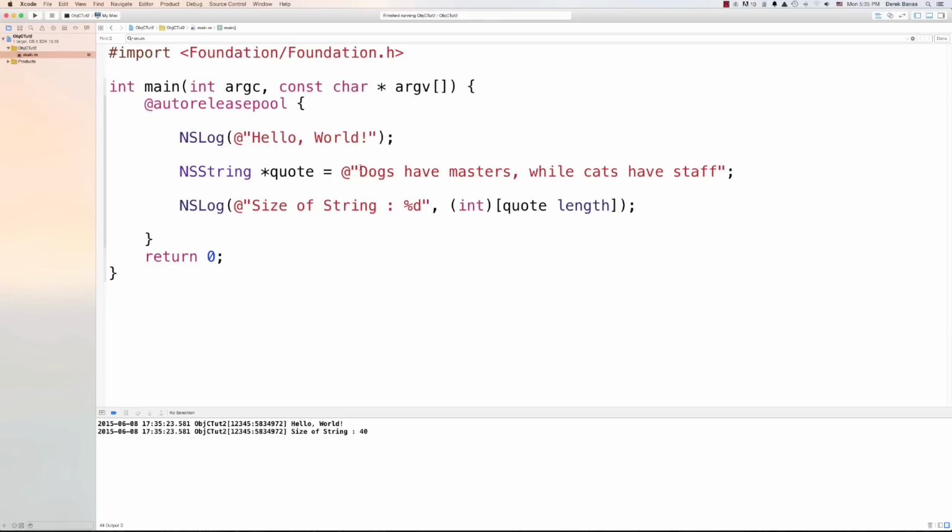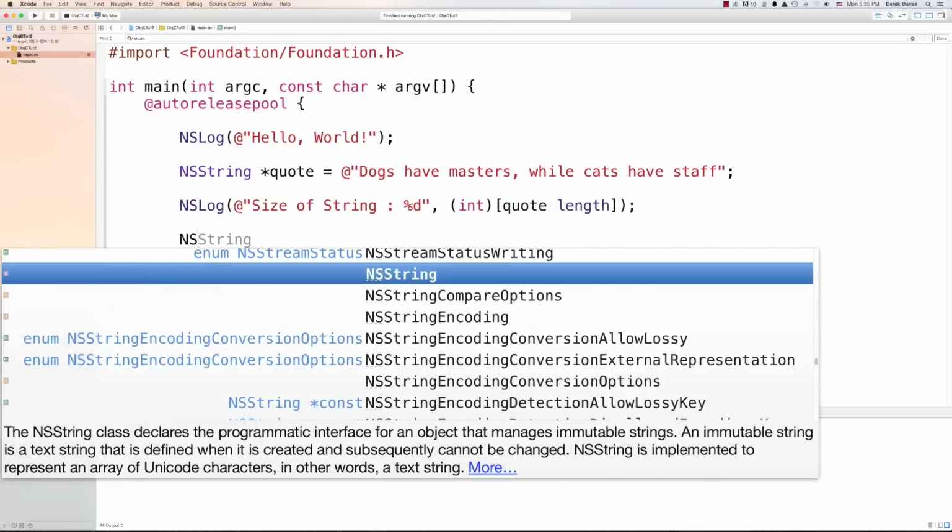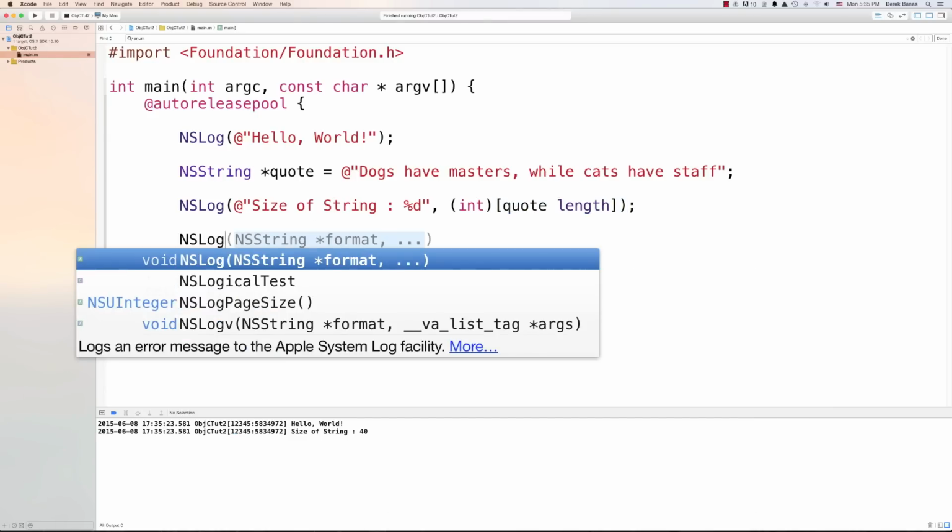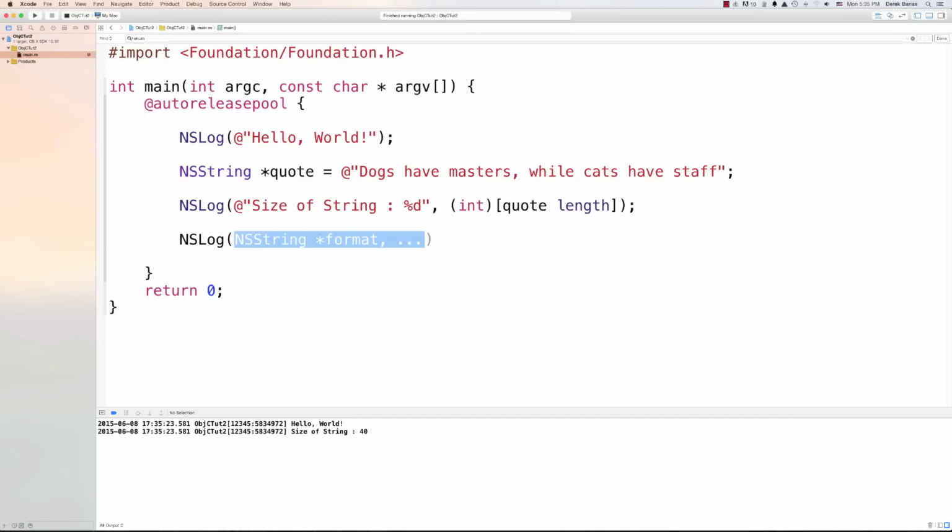That means it has 40 characters. And if you count all that up, you'll find out that that is true. So that is sort of the weird Objective-C way of calling methods, but you can see how that's done. Now to do something a little bit more specific to NSStrings, let's say that we wanted to come in here and get a specific character.